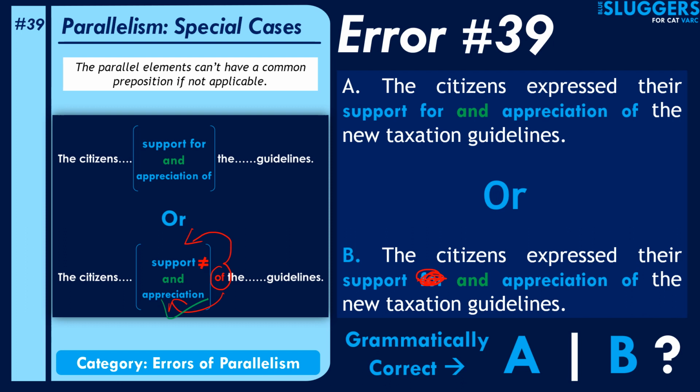So you'd rather want to actually write both of the prepositions. You don't need to go for the common method here, because you can't make it common. Like for ax plus ay you can write a into x plus y, but for ax plus by you cannot write a into x plus y, because you would miss the b. So that's something you need to be careful about. In this case, the first one is correct. The second one, if you get rid of this "for" here, is not correct.